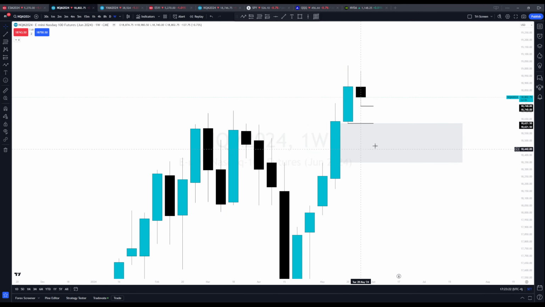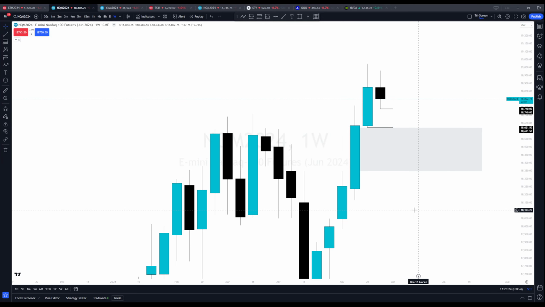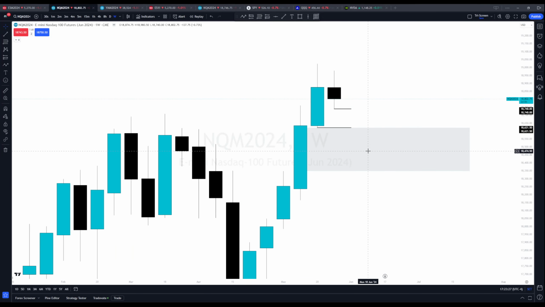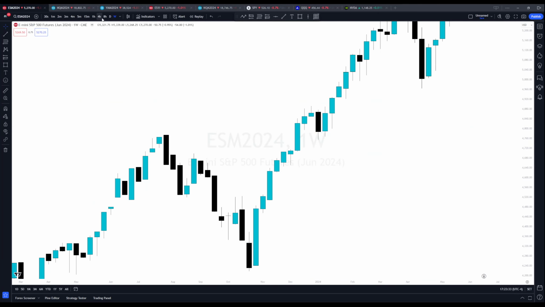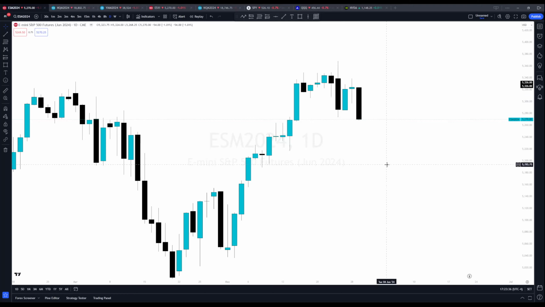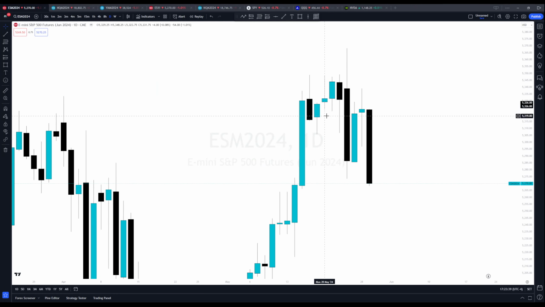So that's kind of what I'm saying here with NQ. I think it's inevitable that we draw down to this. And then obviously we'll go by what happens here. We'll be more confident in our longs here. But based on the look of ES and YM, if you look at their dailies, you'll see here, these three candles are your daily order block, right? Three up candles, this candle closes below, making this your daily order block. And then look what happens here: two up candles back up into the order block, rejects. We never even violate the mean threshold.